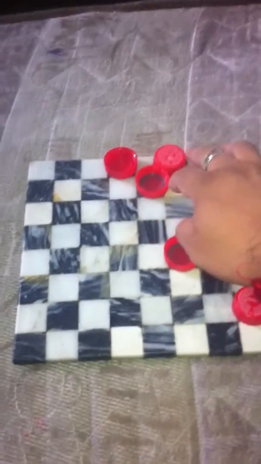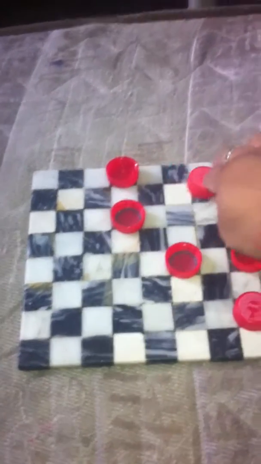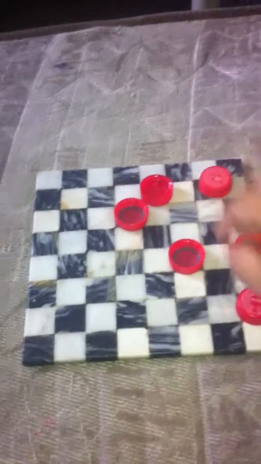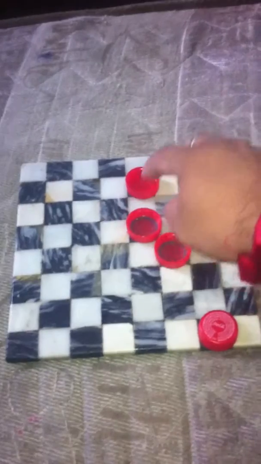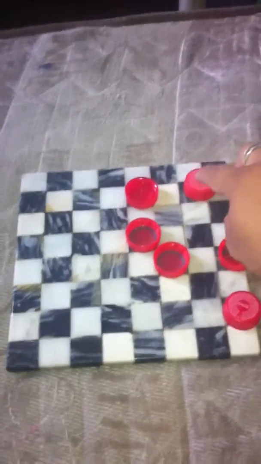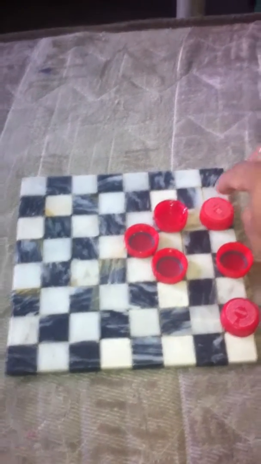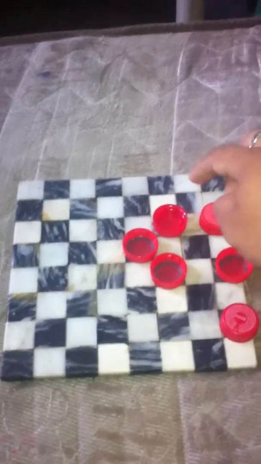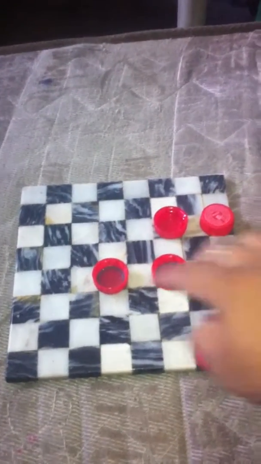If he tries to push your checker, now is the time for you to do this. He'll move back. Now you can push his checker randomly to the places you want to push his checker into. And all you gotta do here is wait. Wait for his mistake.